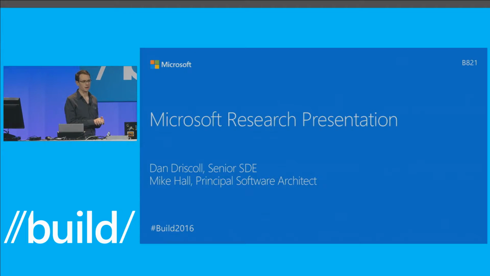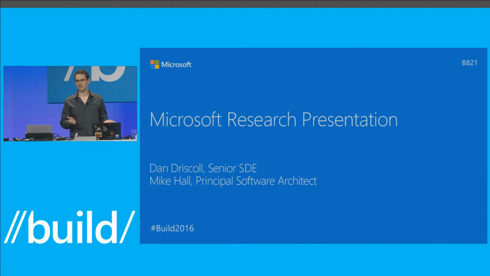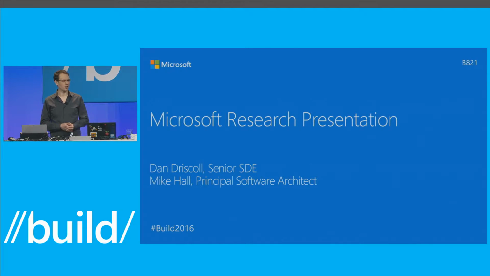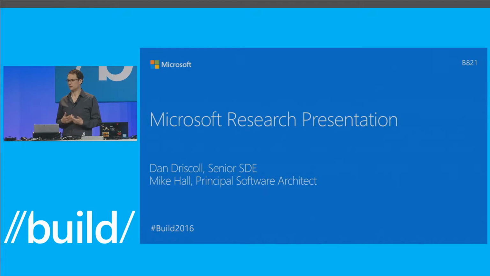I'm a senior developer at Microsoft Research Fuse Labs, and I'm going to tell you all about the bot framework today. I'm guessing most of you saw the keynote, but if you haven't, I'll let you know that we've launched a brand new product, brand new platform called the bot framework that allows you to build your own bots, connected and intelligent bots.